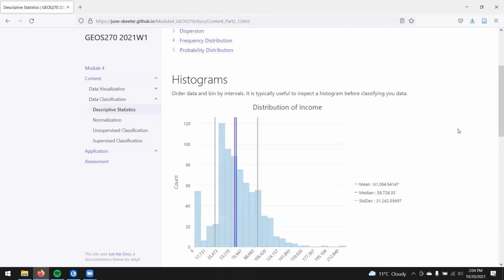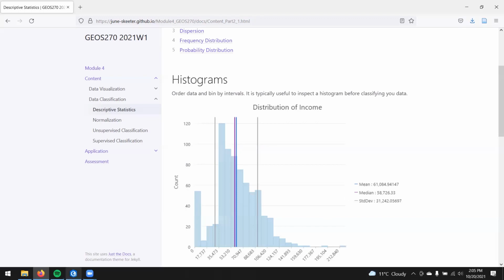Anyway, this is a histogram showing the distribution of income, which is one of the values that you downloaded. So distribution of income by census subdivision in BC. This histogram can give us some information about the data set. First, we see that there's a large spike at the very low end, right? And we see that there's just a few points at the very far end, but we also see that most of the data is clustered around the mean. We also see the mean isn't the most frequent value. And so the histograms will have very different shapes depending on what value you're looking at.